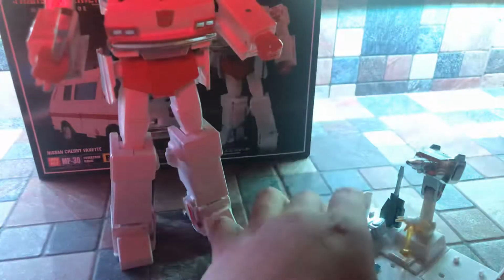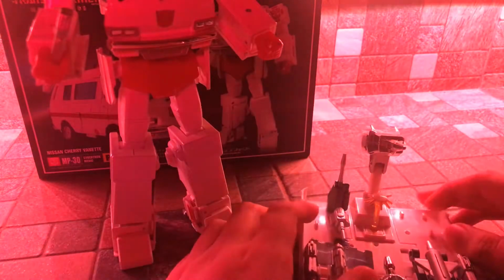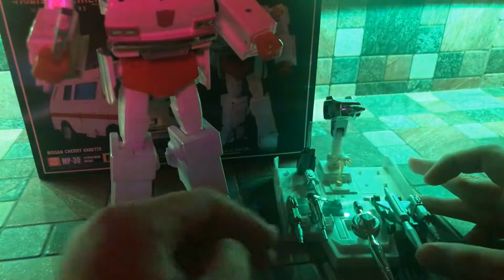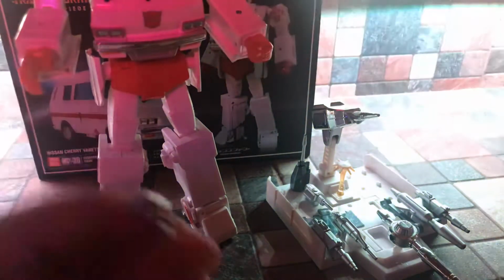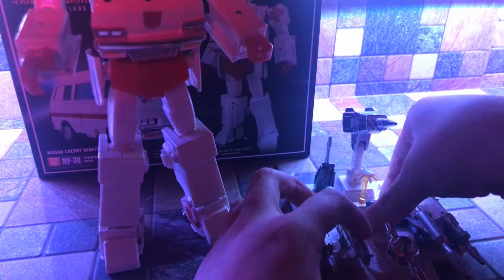So yeah, there's a lot of things you can do with this figure, and same with Einheit. But I think Ratchet has less stuff on these, because Einheit got more stuff than Ratchet. I think they should give him more of these things, like more switch hand things, for Ratchet to actually do more in the show. So I hope they give more stuff with Ratchet.